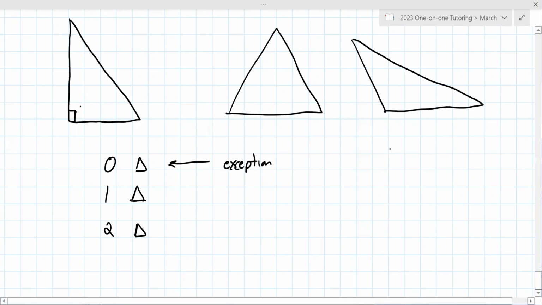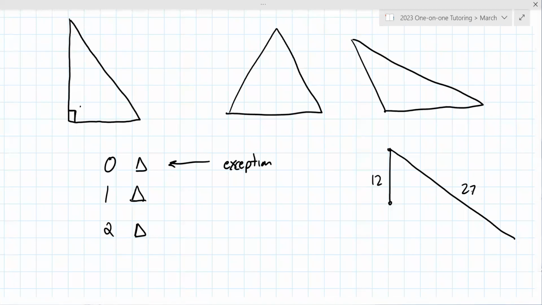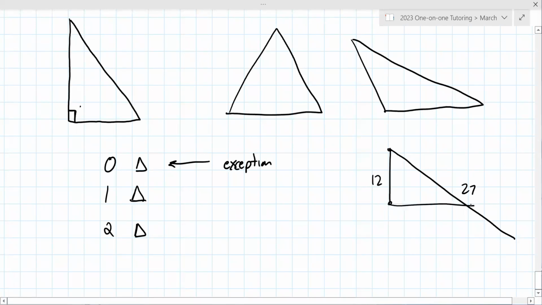I had a student in geometry where this side was like 12 and this was like 27, and the teacher said he should just do the problem anyway, even though it didn't work. It was ridiculous. It doesn't work because this was a straight angle, so it was even more ridiculous. But anyway, no big deal.